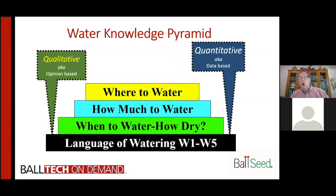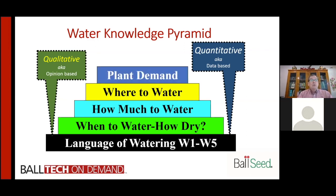Then you have to ask the question: where to water? Especially when you're first getting started after transplant — how are you watering to draw those roots down? Remember, roots search for water. If there's water sitting at the top of the pot, roots are not going to go to the bottom. If it's dry on top and wet on the bottom, where are the roots going to go? They'll go where the water is. We need to think about whether we have lazy roots just waiting for food to come by, or whether we're causing them to be active roots digging through the soil, searching for water and nutrients.